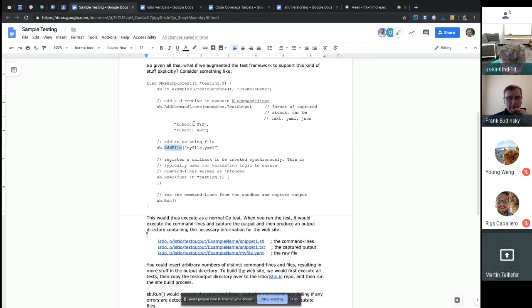And then you can take files in raw form and say, okay, I'd like to add this to my sandbox. And then you execute the, what's this? Okay. The intent here is that when the test actually runs and these command lines are running and the environment is set up in a particular state, so you've decided to add a virtual service using kubectl, and the test has been run, so the virtual service is created. Now it's going to call this execute method, which is where you can actually test that the virtual service was created, and works the way you think it does, using regular Go logic.